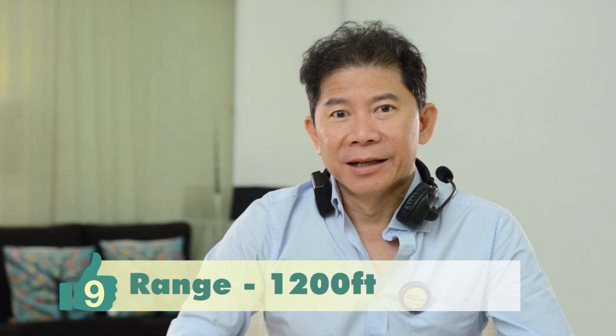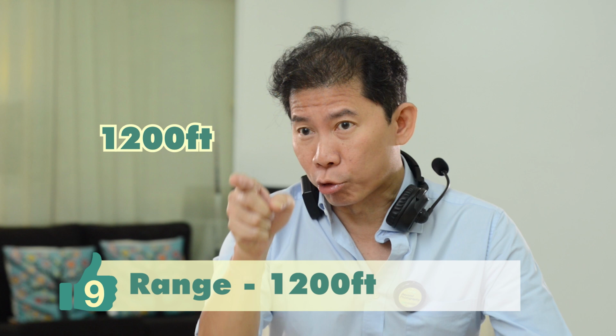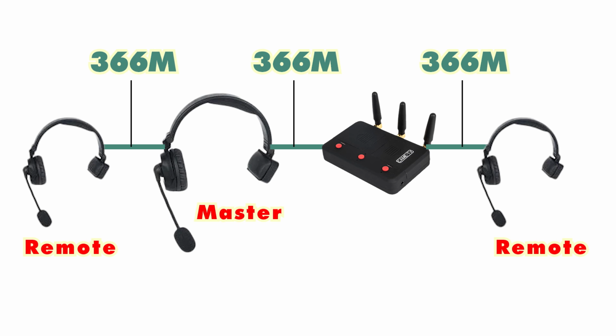All you need is this extender hub. Next good point, I want you to remember this number. That's right, 1200 feet. That's the effective distance that the wireless unit can transmit. For the rest of you, it's 366 meters. Now, what is amazing is this: if you have a hub and your master unit and your slave or remote unit, you can have it in such a configuration that you can extend the distance up to 1 kilometer.